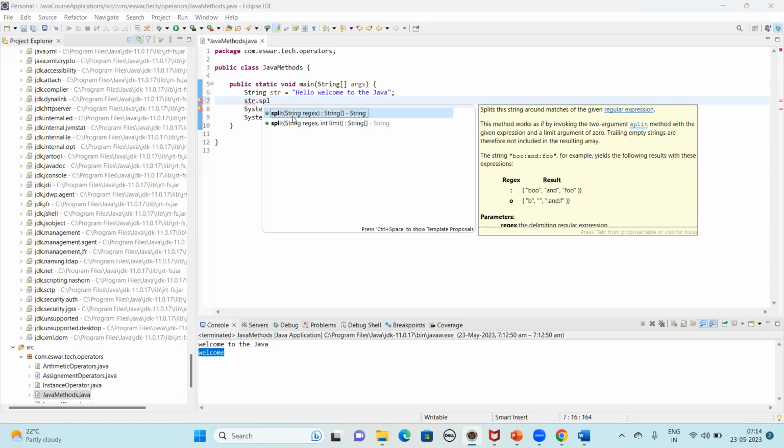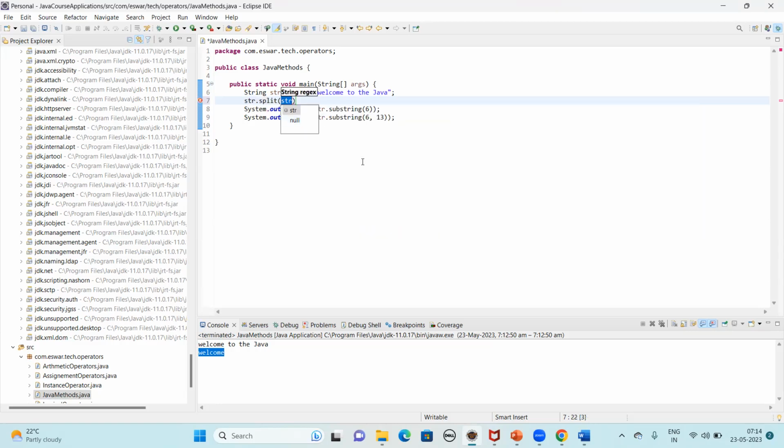The parameter it is expecting is a regular expression. Right now we don't have any regular expression or separators, only space is there. So using space you can also split. We just give double quotes with a space, because this string is separated by spaces, and then you print the string.